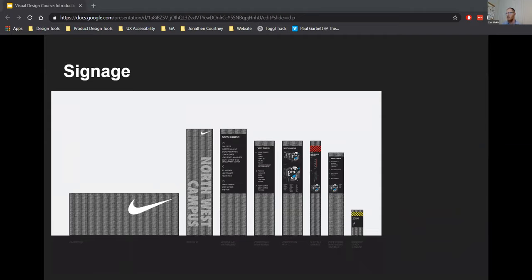And with signage design, you really have to think about how will it look when I'm right up next to it? How will it look when I'm 50 feet away from it? How will it look in the rain? How will it look in the snow? So that's a very interesting form of design, kind of fits together with maybe engineering or architecture a little bit, because you have to understand, again, the use of materials, and you have to be able to communicate with manufacturers directly.